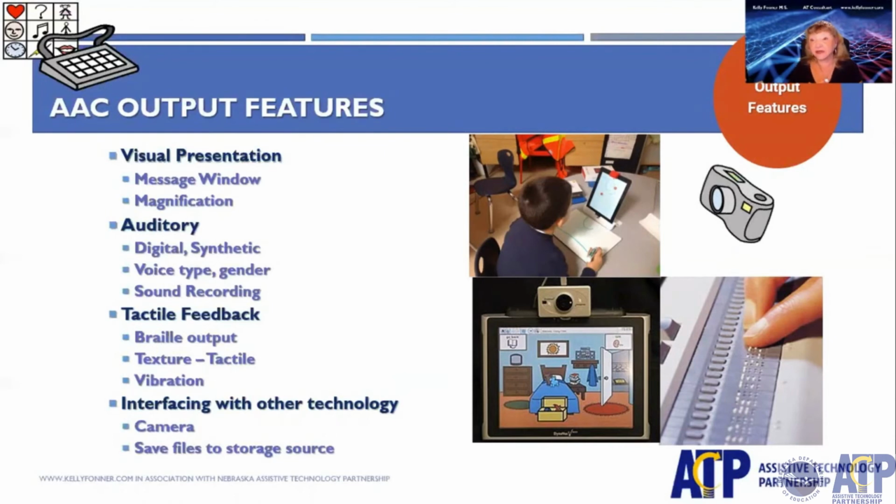Does it interface with other technologies? We're seeing some of the high-tech systems having built-in cameras so people can take pictures of things that they want to communicate with. They are able to save their files so that messages aren't lost, and other ways of keeping and storing new and unique information.